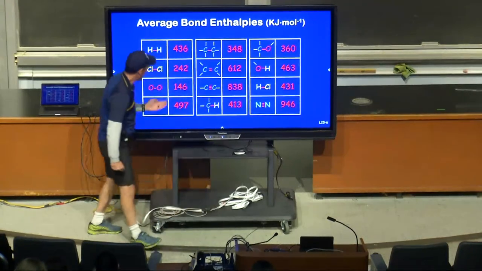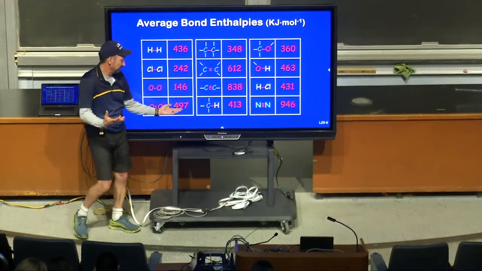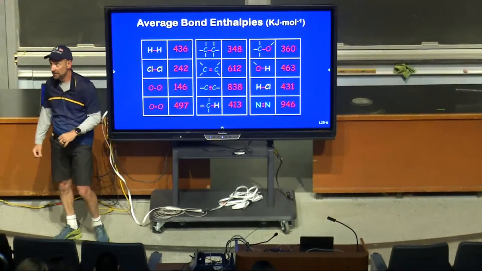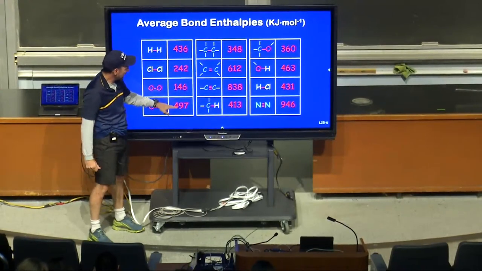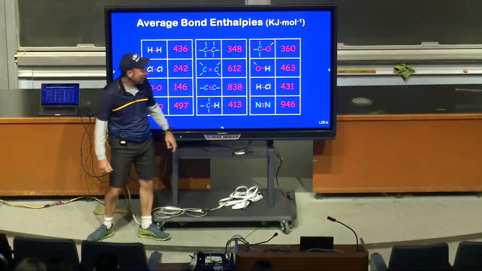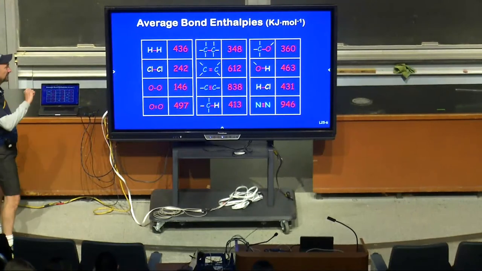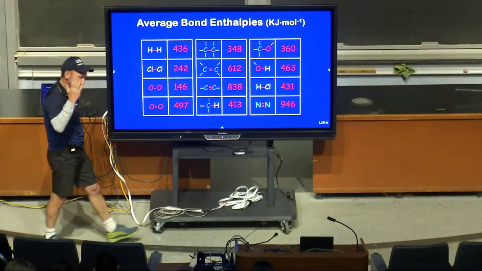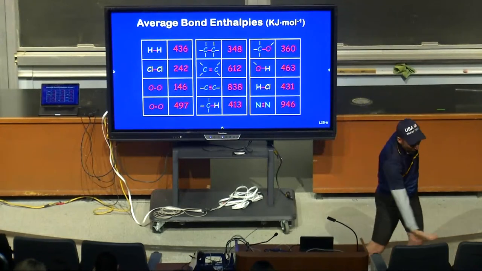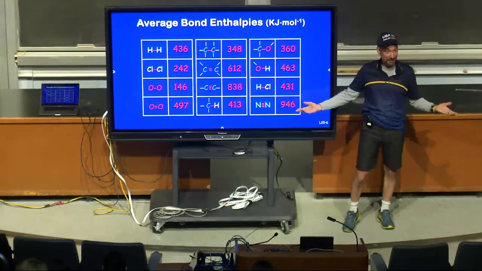These are formally the enthalpy of breaking the bond, so these are all positive numbers. You see that these bonds are stronger, harder to break. But there's one thing that might bother you about it. We want the more stable bonds, the ones that are harder to break, to be lower in energy. And if you just look at the numbers, that looks like a bigger number.